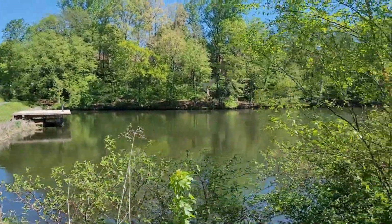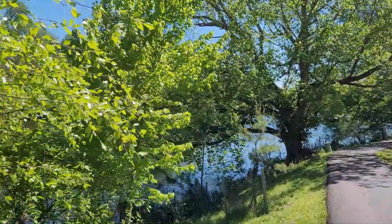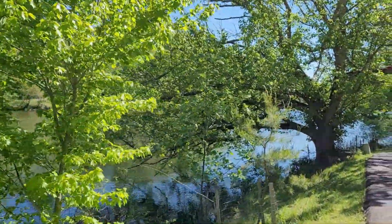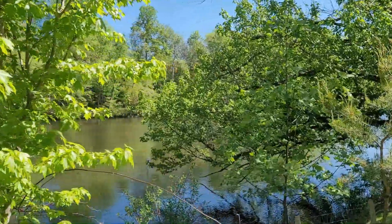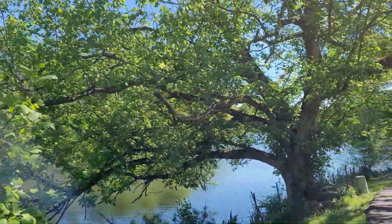This weather, fishing is about enjoying the outdoors. This is crazy. It was so windy yesterday. It was probably one of the strongest winds that we've gotten in a while. Here.